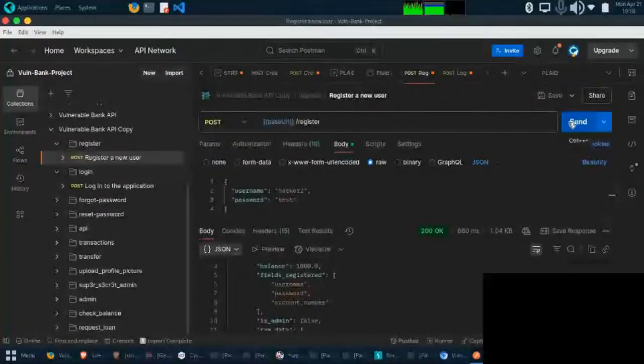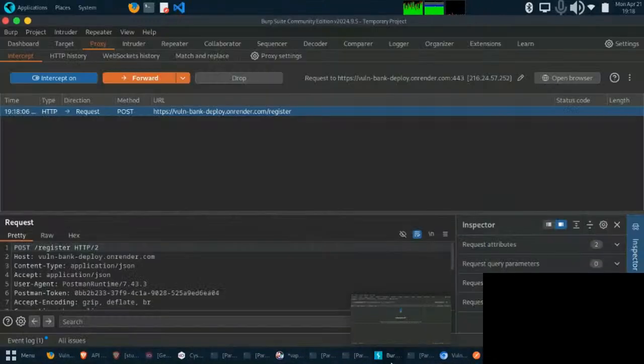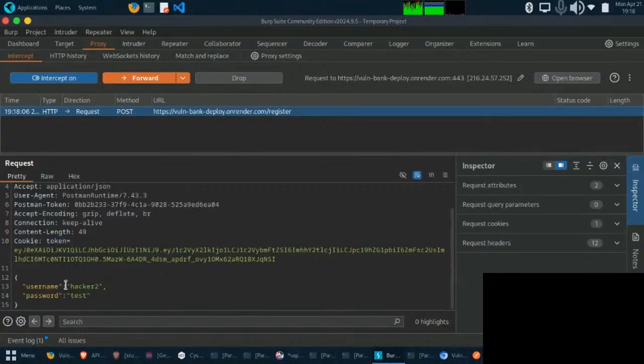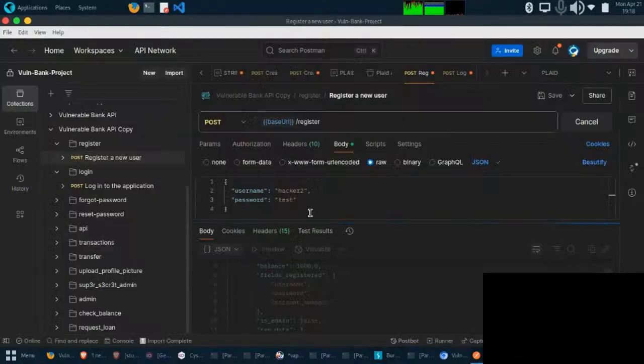If I hit send, as you can see, Burp Suite has captured the traffic. This is the payload, and if you go back to check the payload, we have the same payload. As you can see, Postman is waiting for that traffic to go through.